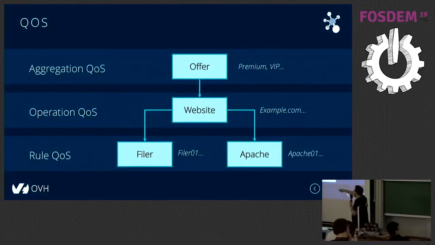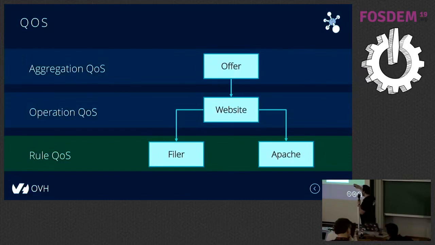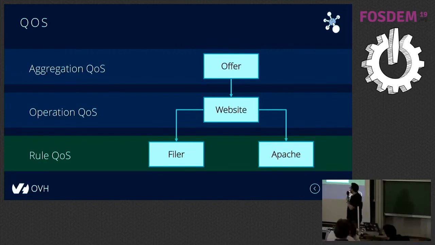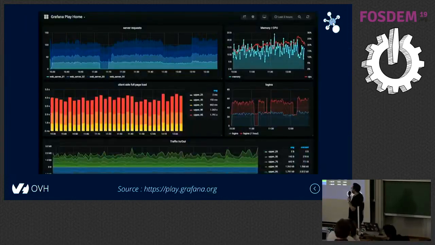So let's start with the world QoS and using this simple schema. We want to compute the QoS of the website here, which depends on just two dependencies, which are a storage server and a web server. Next, we'll see that we also want to compute the QoS of a group of websites using a label named offer. We are talking about the filter part using a world QoS.